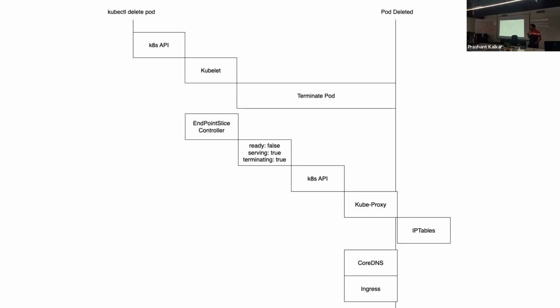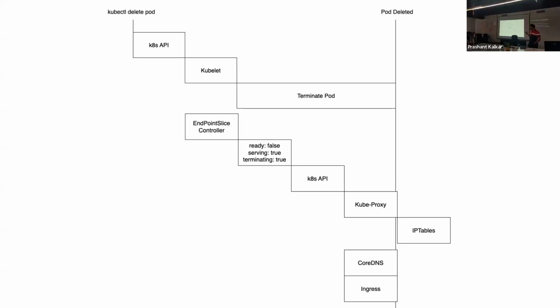Every service that you create also creates an endpoint. The endpoint slice has a list of endpoints, which basically stores the IP of every pod. When you send traffic to the cluster IP of the service, the traffic actually ends up on one of the pods.